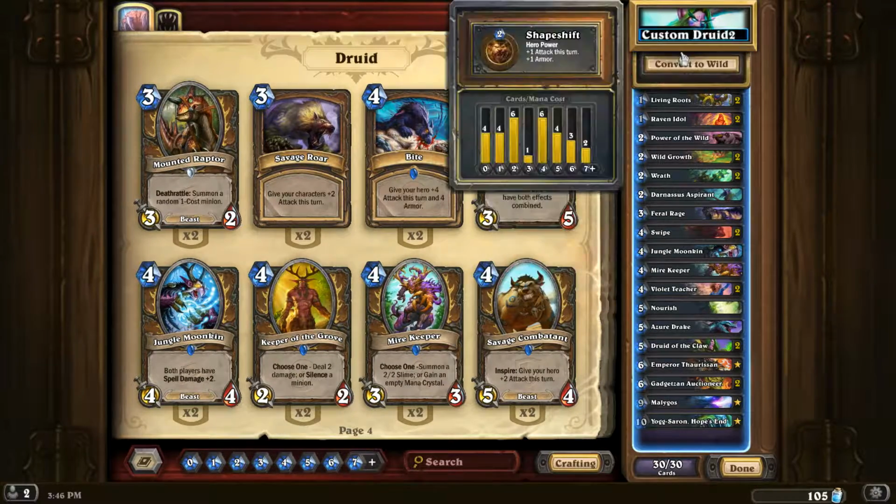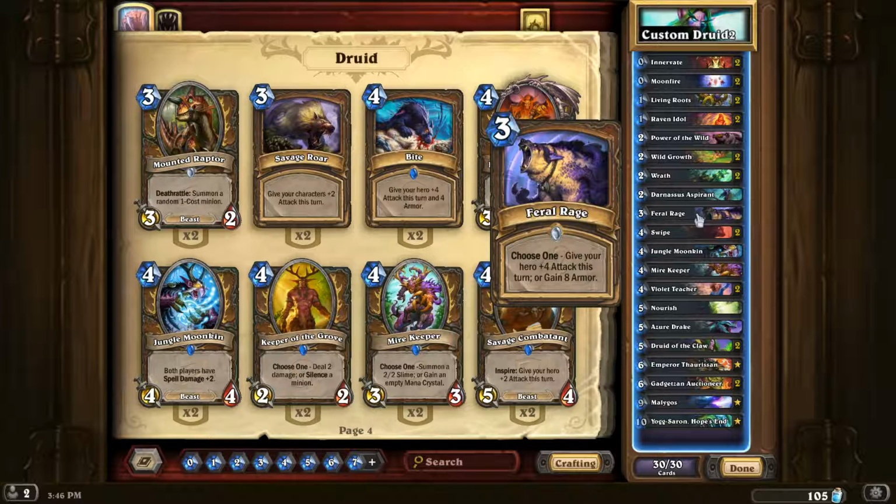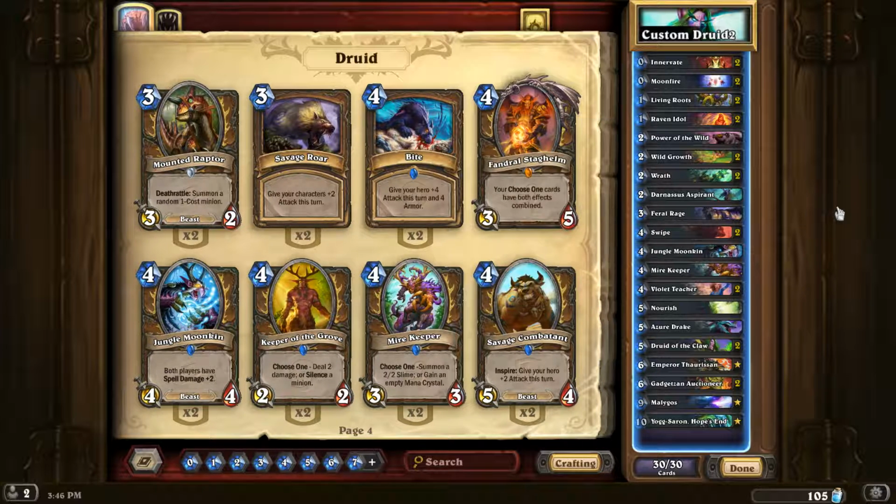And if I'm going to truly make this a Fandral-oriented kind of Malygos deck, I can really make a case for 2 Feral Rages. They work fine playing them just on their own, but playing them in conjunction with Fandral is very, very good. It gives you essentially instant removal that you have the armor to absorb. Trying to decide what I would take out if I wanted to do that.